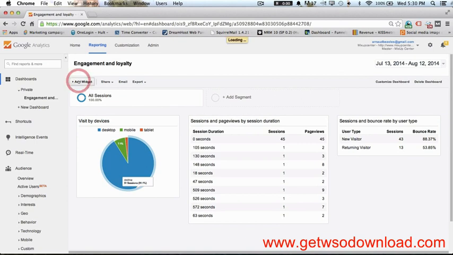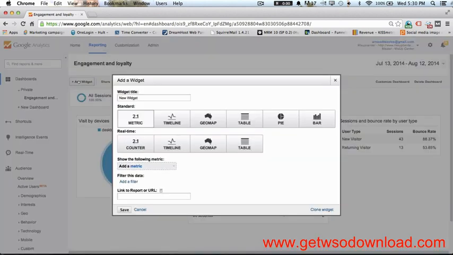So let's add another widget, and this time I want to know the most engaging traffic sources.